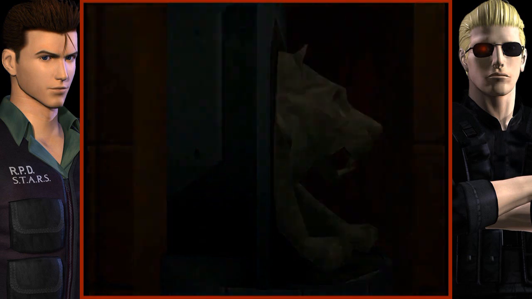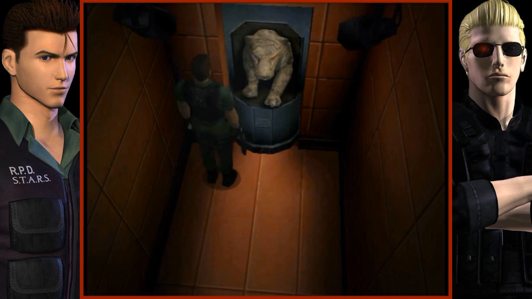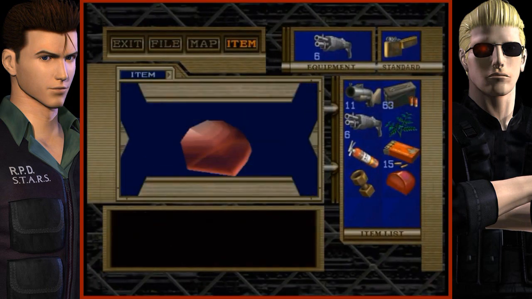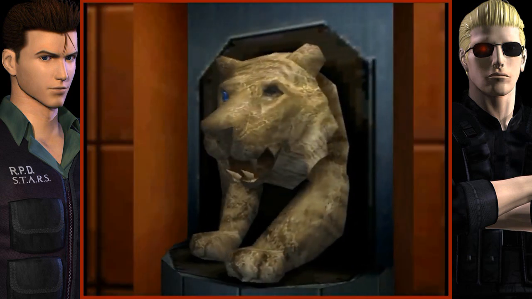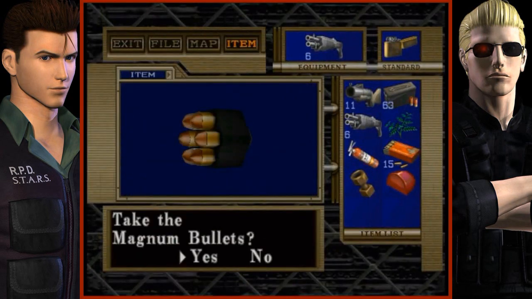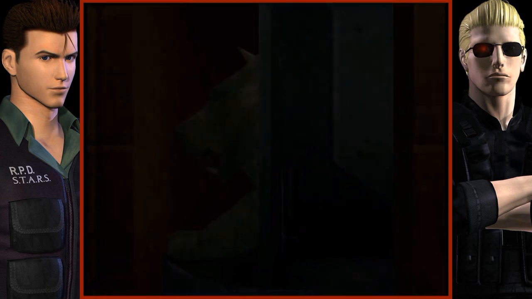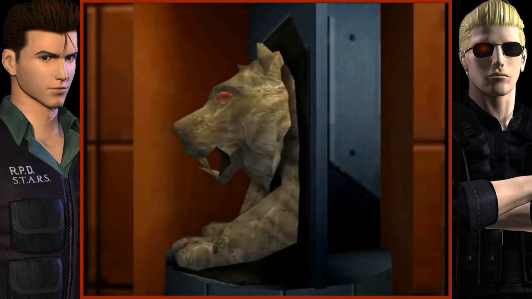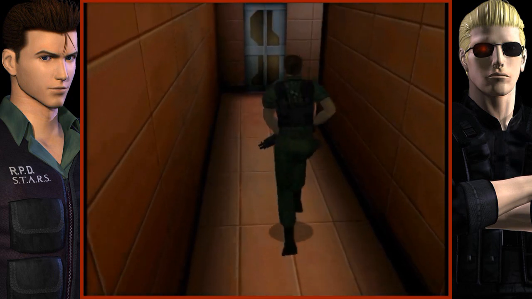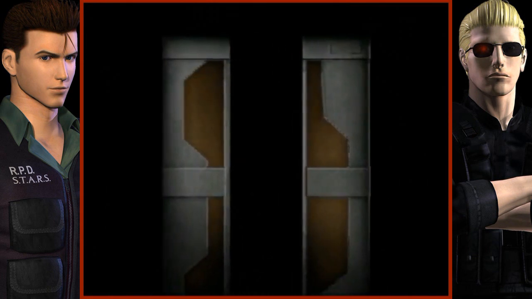Okay, we're going to put the jewel back. Now the tiger is going to return to its original position. But this time we're going to take the right jewel. Ooh, and there is something nice. Magnum bullets. Okay, let's put the jewel back. And let's remember that this has a red and a blue jewel, but the statue turns because it runs on electricity.